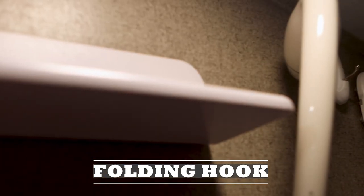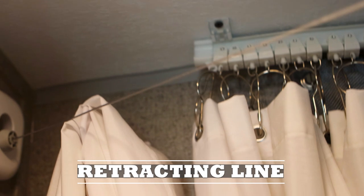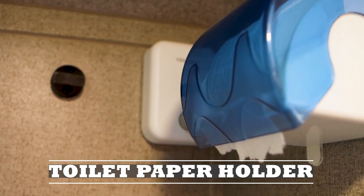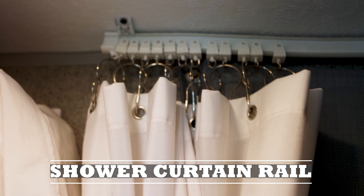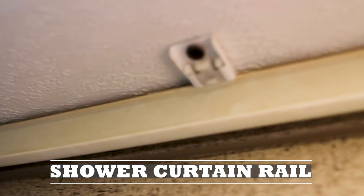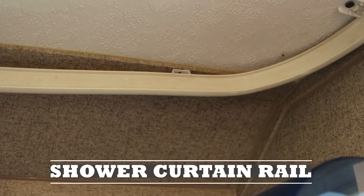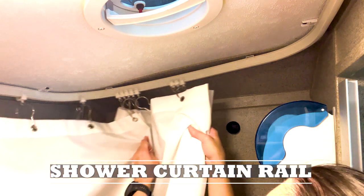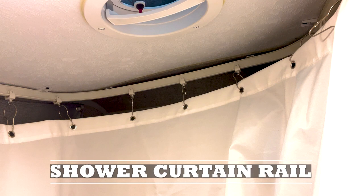In the corner is a hook used from the other side of the bathroom — a thick wire gets pulled from one side and hooks into it. We installed a toilet paper holder that keeps the toilet paper dry when you're showering. The original shower curtain was very small and didn't protect the rest of the bathroom. So we installed a rail system on the ceiling going from one side to the other with a longer curtain that extends all the way around — so when done showering, the toilet and everything behind it stays dry.